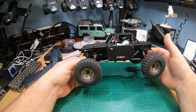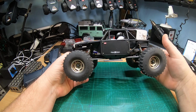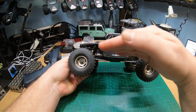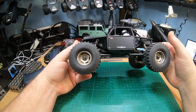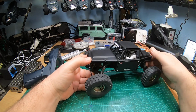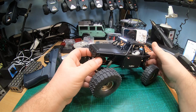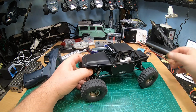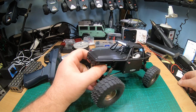What did I do? There are two parts, you can say. The Lemur is really a pain to upgrade with a chassis part, but it doesn't have a chassis because that's a cage. And upgrading the upper part or the body, the upper part of the cage, is quite nice, and that's not so super difficult.